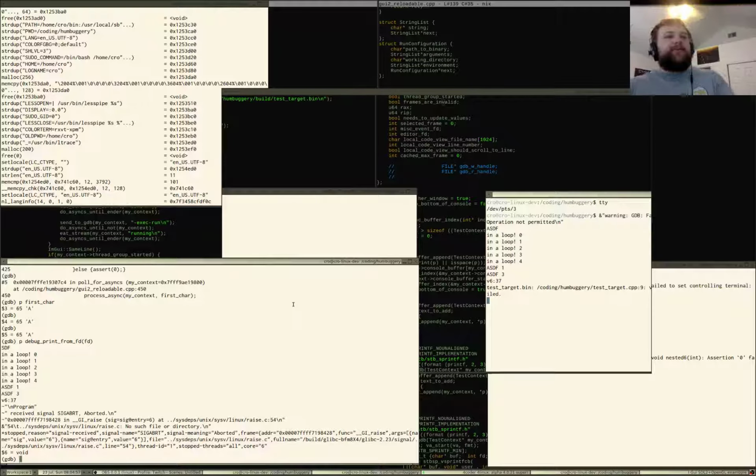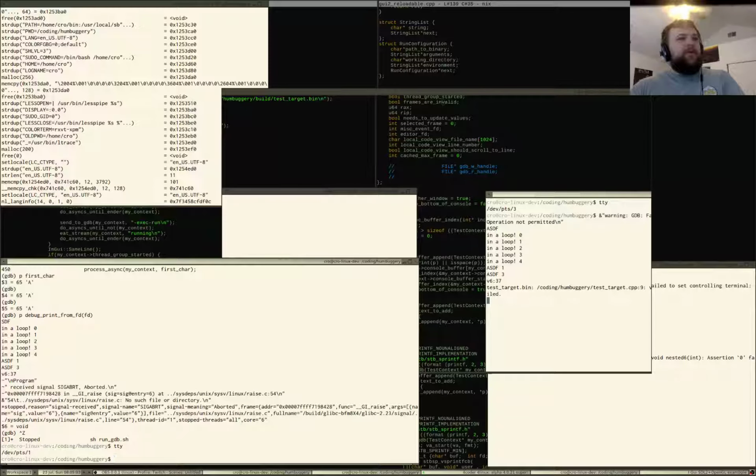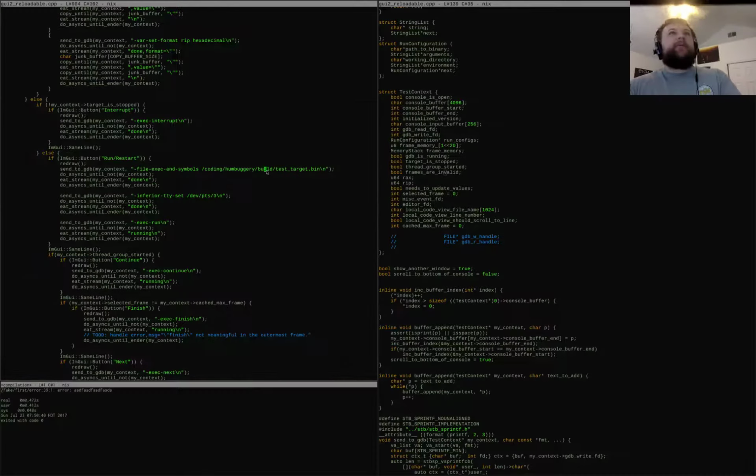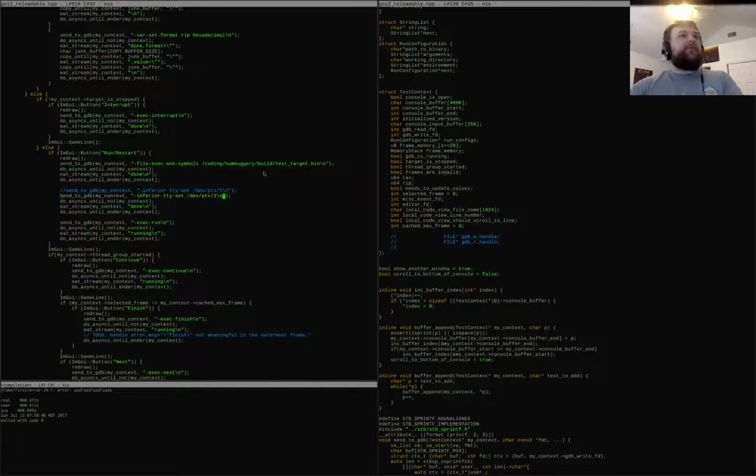What happens if I use the TTY from the shell that's actually running the debugger? That might actually be the simplest approach. Let's try this.